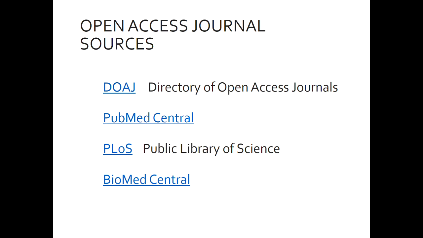But there are ways to go into PubMed Central, and you can look at the description of the journal. It won't tell you whether it's a quality journal, but it will tell you why that journal is included in PubMed Central. And if you go to the link on the guide about predatory publishing, there are instructions on how to check PubMed Central to decide why it's included in PubMed Central, or how to evaluate whether it's a quality journal or not.